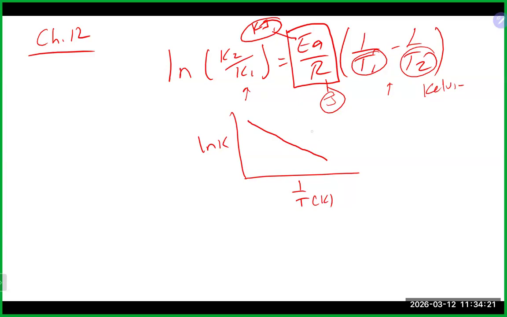The graphical version is useful as well, because if you do make the graph, as we talked about, the slope is equal to minus Ea over R. Remember, this should yield a negatively sloping line. So when you use this to solve for the activation energy, you'll have your m times R, and it is negative. Those two negatives will turn your activation energy into a positive number, which it should always be.